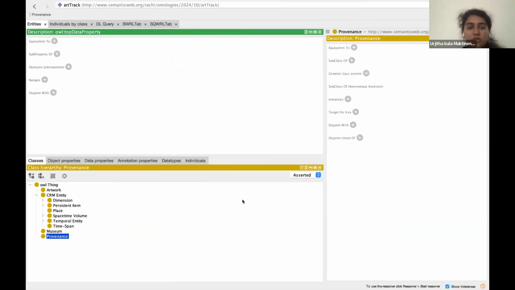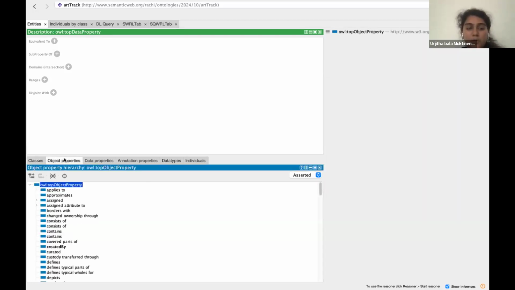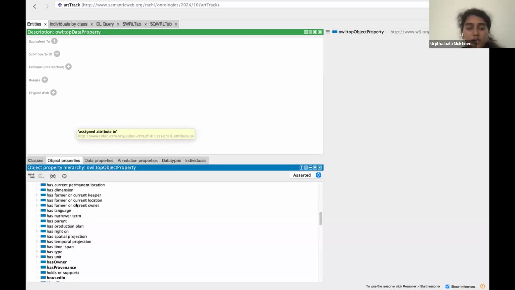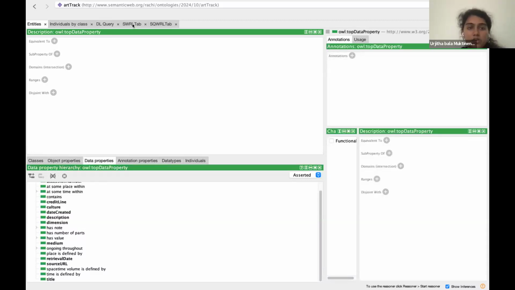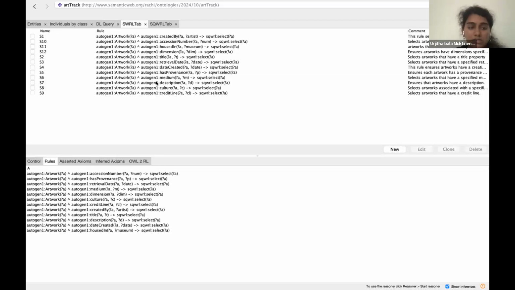Now, moving on to the ontology. For our ontology creation and development, we have used the Protege tool, and we utilized CIDOC CRM, which is the top level ontology for art related semantic projects. In addition to using this, we created classes, object properties, which are highlighted in bold, which are used for our use cases, data properties, and especially we also created SWRL rules.